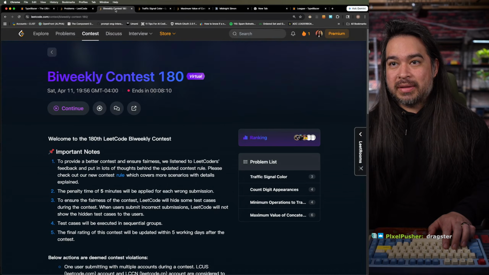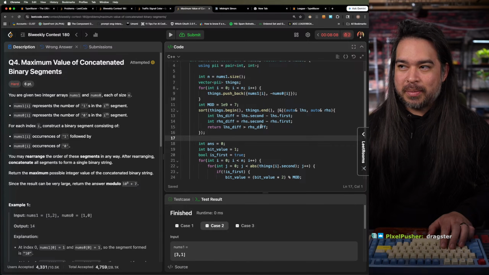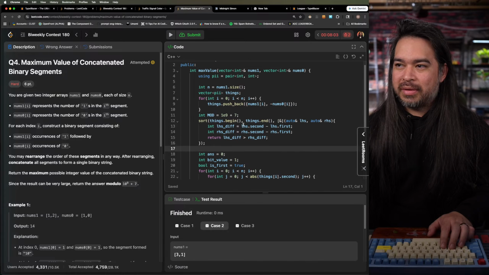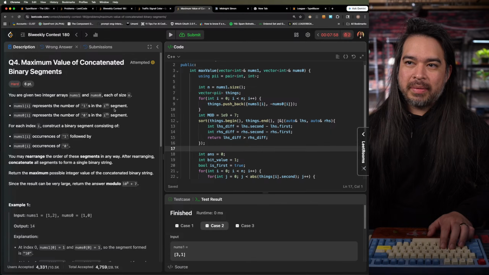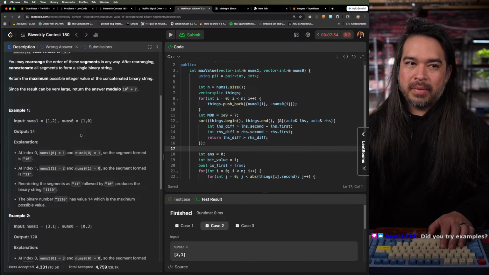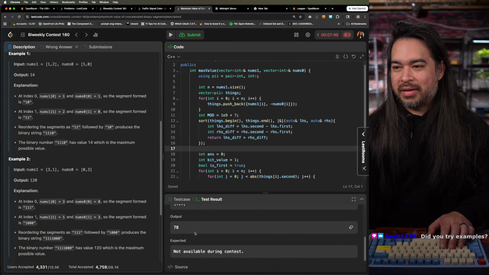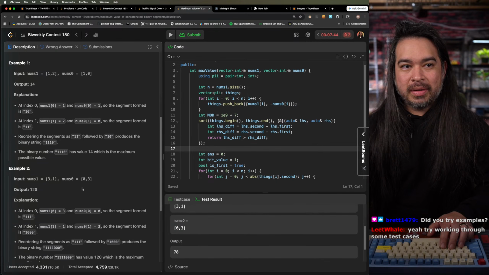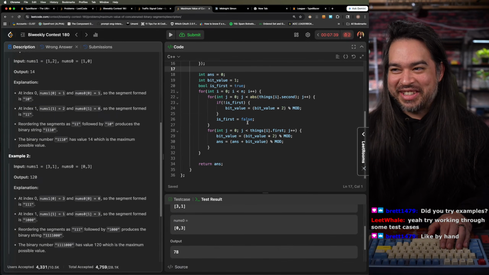Anyways, back to this Q4 that I can't solve. Been trying some different sorting things. I tried some diffs, but I don't know if the diff thing is the answer. Maybe it's some weird custom thing. Do you try examples? Let me see. Working by hand? No, I didn't do it by hand. I should.